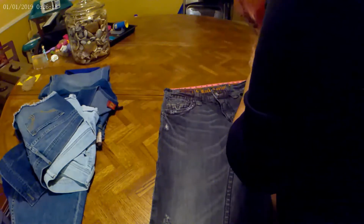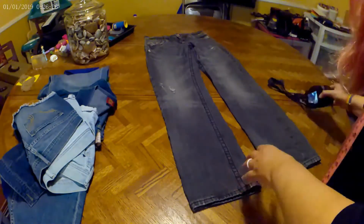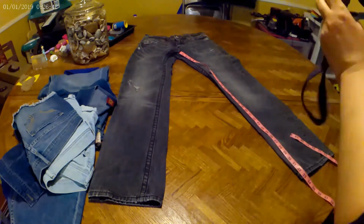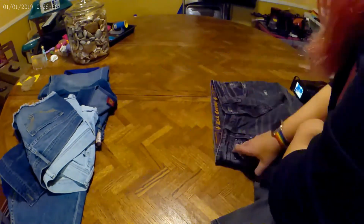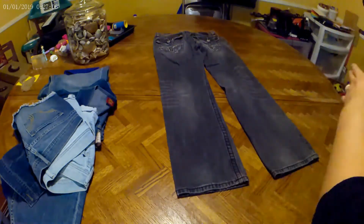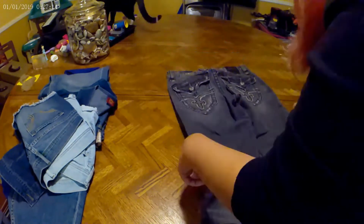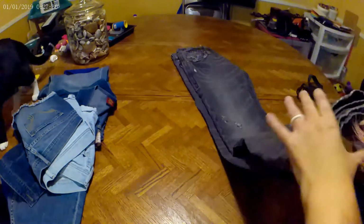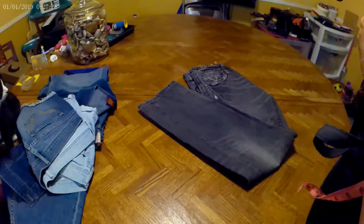These are men's Rock Revival jeans. Again, I had really good jeans in here, and I don't know where I got them, and I don't know how long they'd been there, and it's so frustrating, and I'm disappointed in myself when this happens, because I'm not that discombobulated as a person, but man, when it comes to this, I am just not organized.